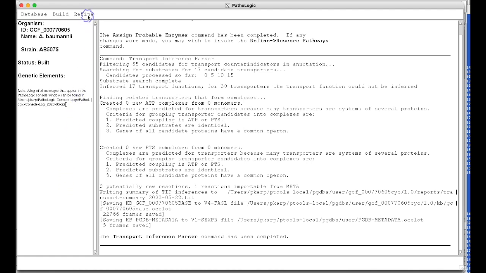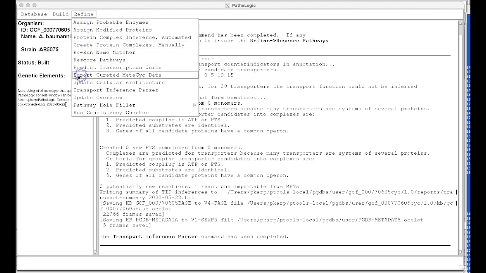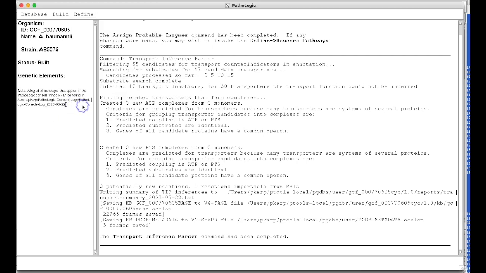Similarly, either because of the changed reaction assignments or because of now changed pathway assignments or transporter assignments, we may want to re-update the cellular overview and recompute that, rebuild that diagram, because that diagram may now be stale and reflect old information. So it is useful to rebuild that diagram periodically. So those are the basics to creating new pathway genome databases using PathoLogic. There's a lot more information about PathoLogic and this whole process in the Pathway Tools User's Guide. There's an entire chapter on running PathoLogic.